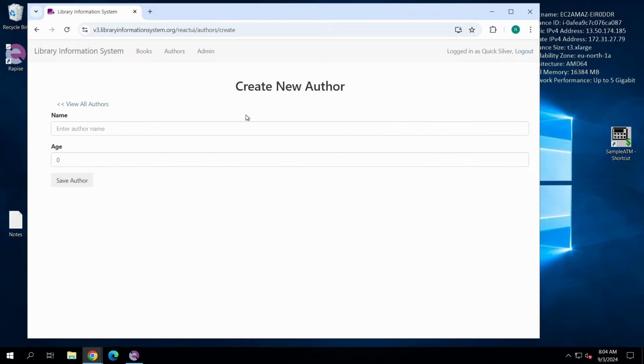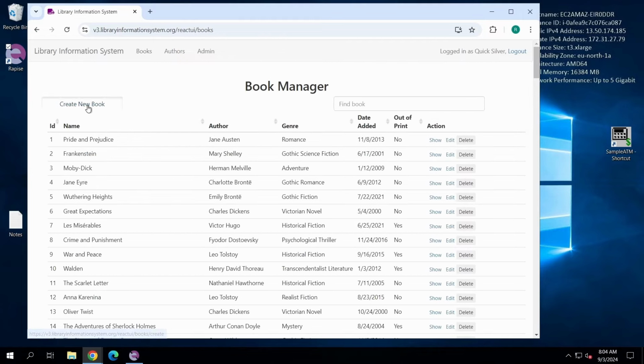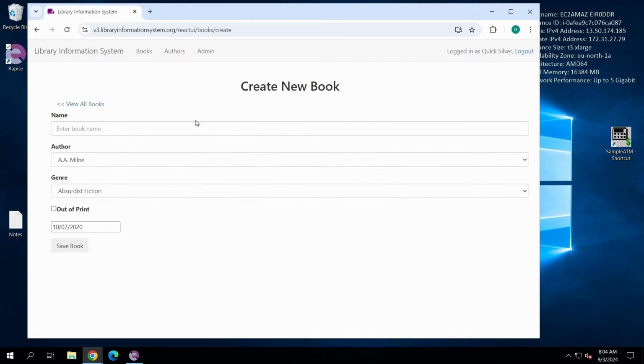When we try to create a new author, we have an input form, and the same for create new book, where we have an input form with a number of links, edit fields, and buttons. So we may group each of those into separate tests and only use those that are needed for a particular scenario.